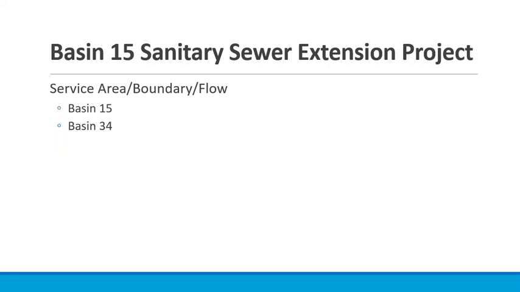First component of this work will be to take a look at the overall service areas that were portrayed in the master plan. We will be looking at a 100-year service area for both Basin 15 and Basin 34. That work will start by reviewing master plan documents, working with appropriate stakeholders to really refine and define that service area and service boundaries. From there, those areas will be used to develop an overall contributing flow from Basin 34 and Basin 15, again, to start sizing that shared infrastructure that will serve both those basins.